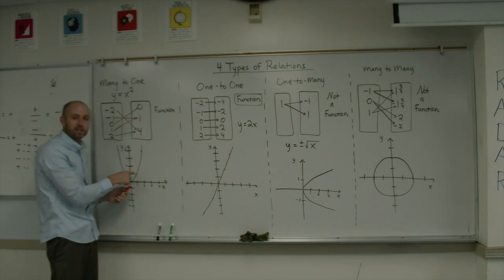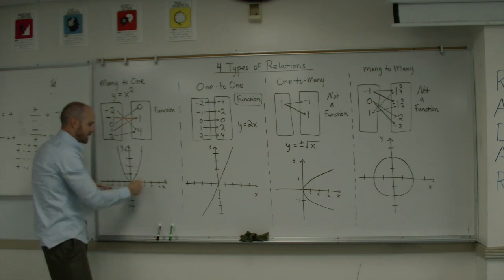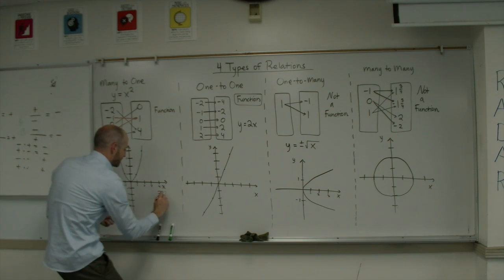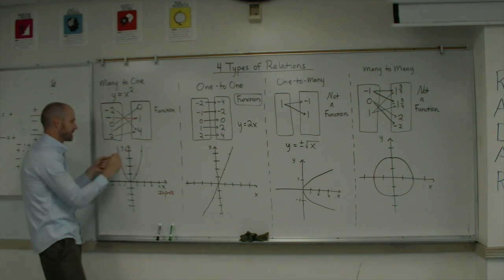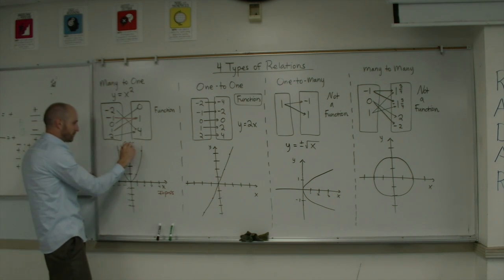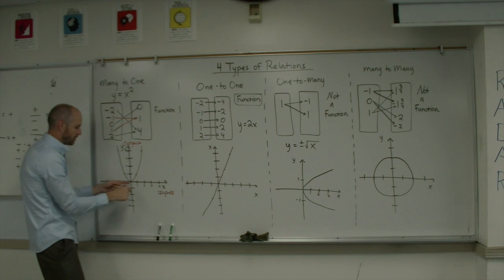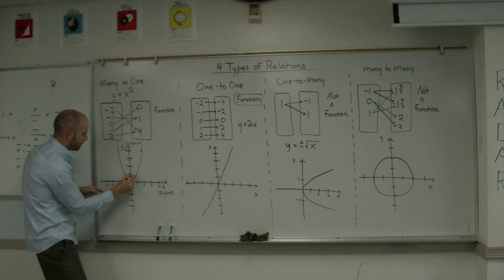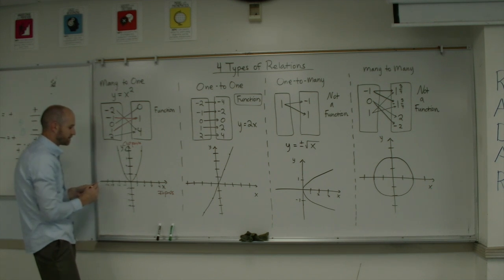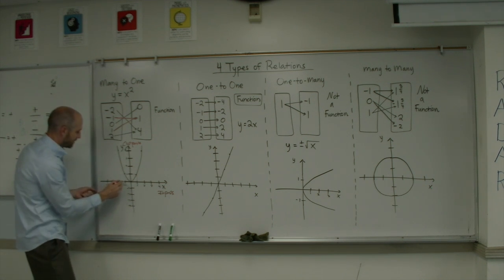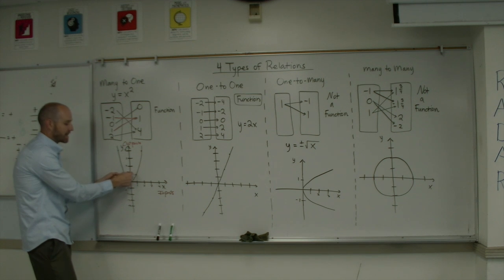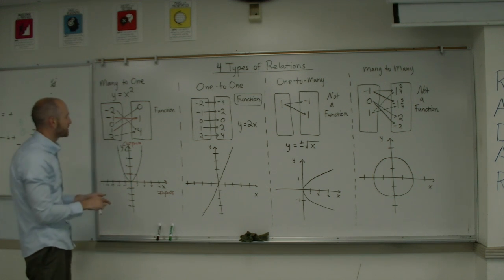And the same thing can be seen in the graph. So on the x-axis, on the horizontal axis, this is where we plot domain, or our inputs. And on the vertical axis, we plot our outputs, or range. So the graph is showing you that when you input 1 to the function, what comes out is +1. Also, if you put -1 into the function, what comes out is +1. Many inputs going to the same output. So this is why we call this relation many to one.